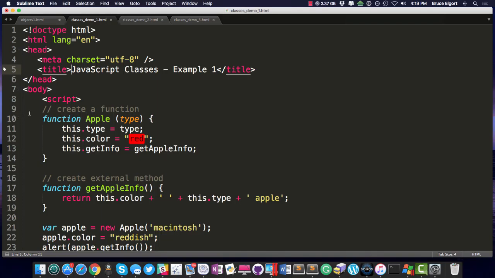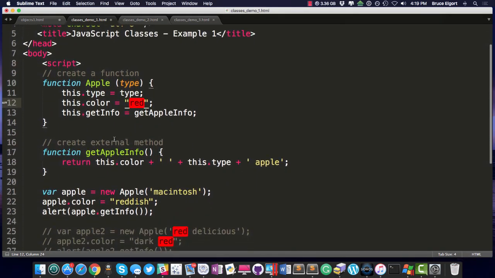Let's go through this. Here I have a regular JavaScript function called apple, which takes a parameter called type. In this particular function, don't get too concerned about the stuff on the left here. We're going to have a type, a default color, which happens to be red, and then we're going to create some method that we can call on an apple that tells us information about the apple.